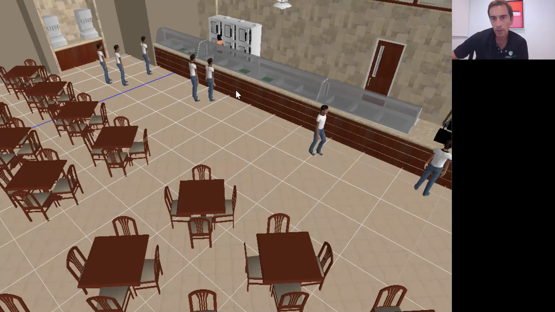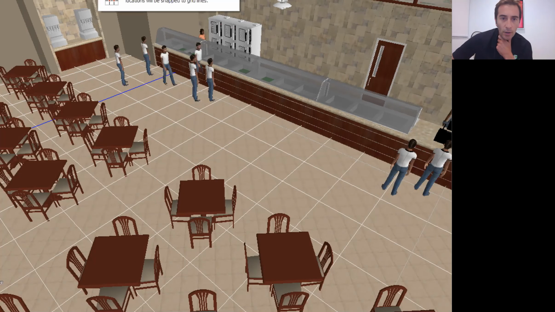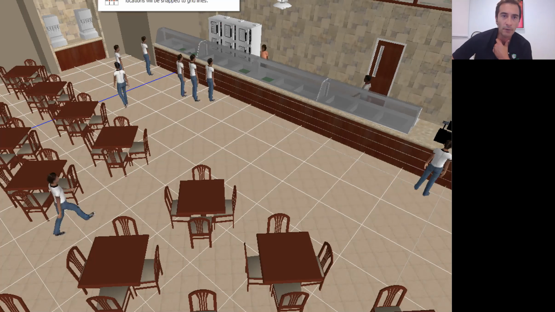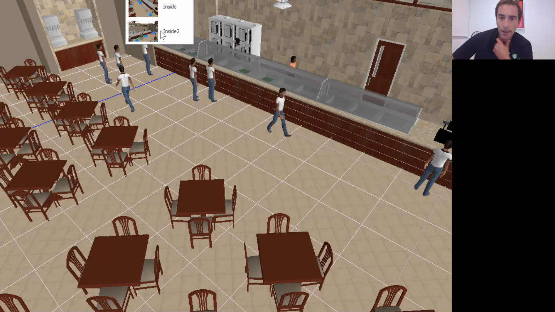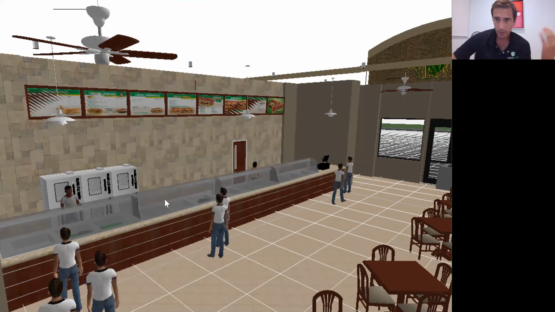Then they move on through the line. There's 2 employees that are taking care of the guests. That could be changed and adjusted based on the volume simulation. And one of the things that you can understand after you start simulating is exactly what happens based on a given deployment, a given volume.